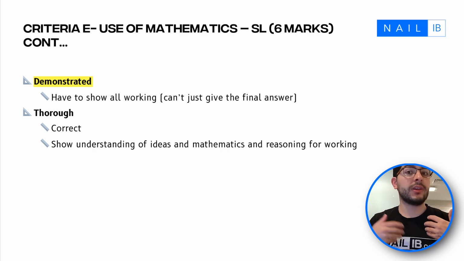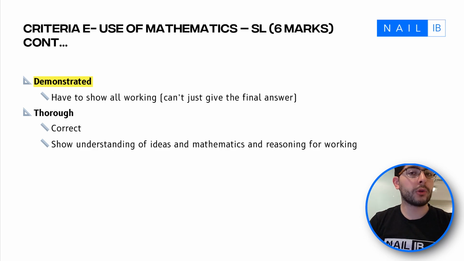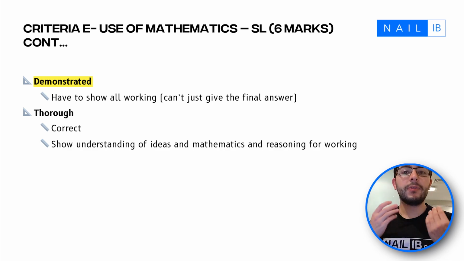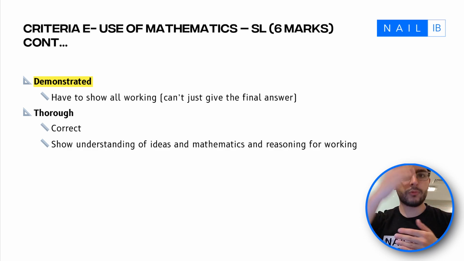Now, you also need to demonstrate this, which is very important. You might have some really good ideas and really good mathematics, but you didn't show it. How can they mark you well if you haven't shown the actual steps? This is where the demonstrate criterion comes in. This is where you show all your working out, and this is how you show that you did all this yourself and didn't just get someone else to do it and give you the answer. This is where you demonstrate that this maths is you doing it.